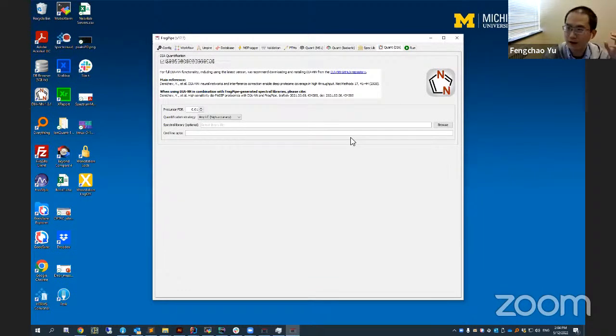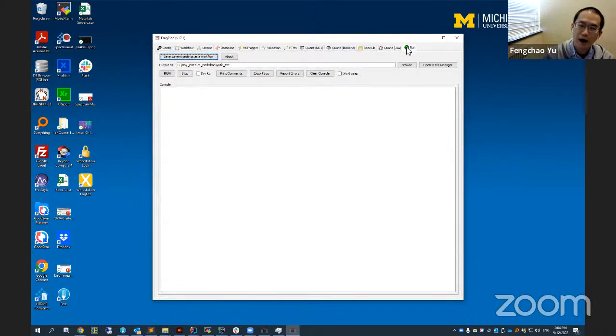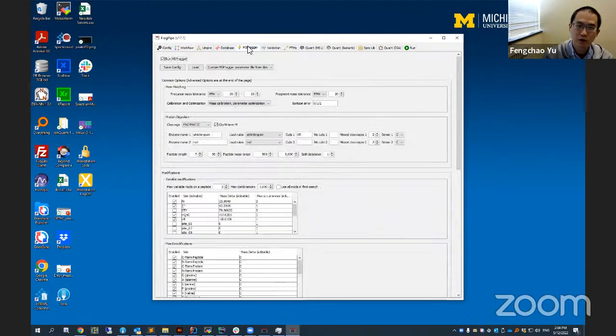So that's the advantage of FragPipe over DIA-NN. After it's running, it will produce the result files. The result files are pretty much similar to what I showed here, except for some additional files from DIA-NN quantifications. You will see them in your files. So this is about using MSFragger DIA to do the DIA data analysis.